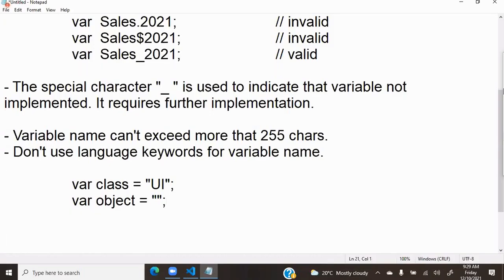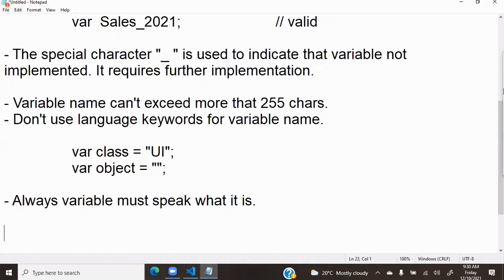That is important. Another important point: we already discussed that scope based problems will come with let. That is the reason whenever you give a variable name, a variable must speak what it is.